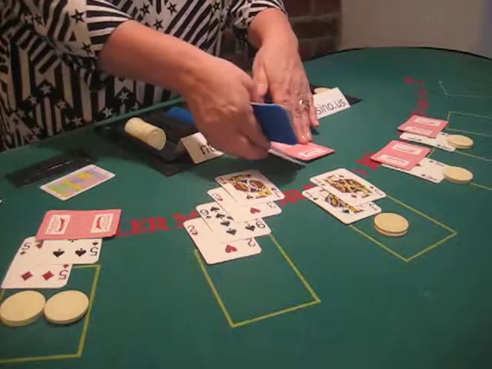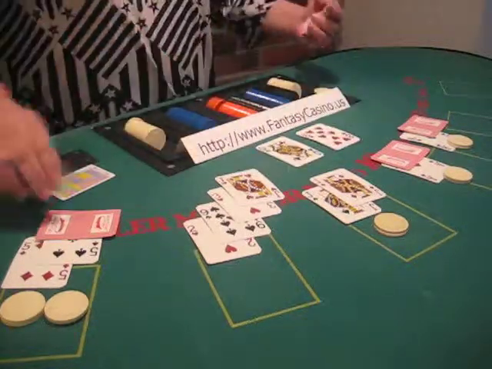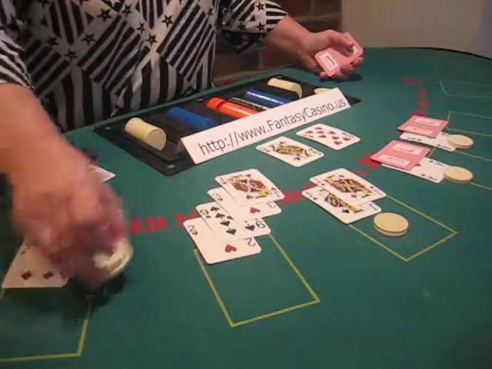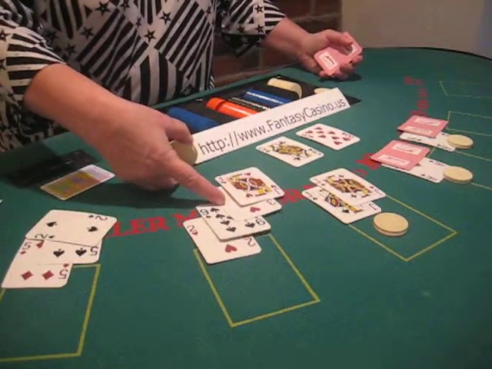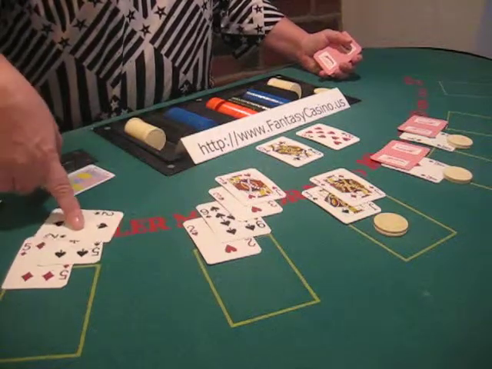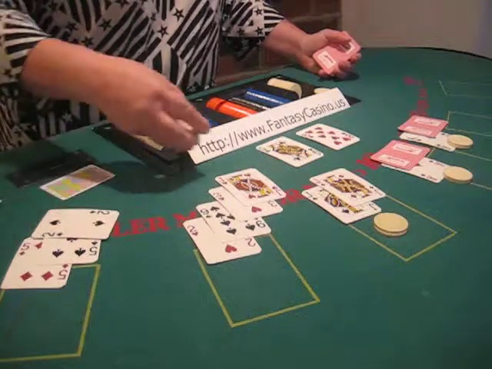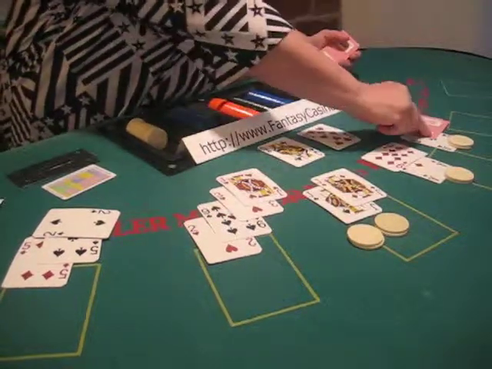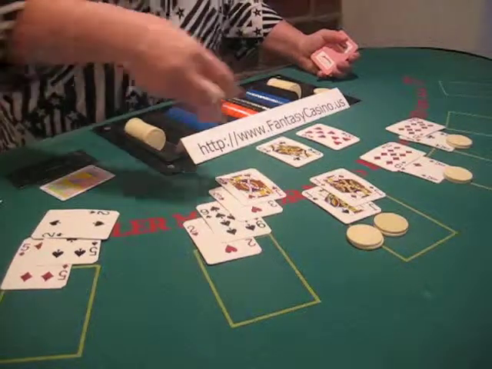Now we're going to turn over the dealer's hand. Dealer has 18. This person has 12. They lose. Had this person not taken the fourth card, they would still have lost, but this 10 would have gone to that hand. It's a game of wouldas, shouldas, and couldas. Alright, this one's going to win here. That one has 20, that's a winner. And that one is 21, and that's a winner.